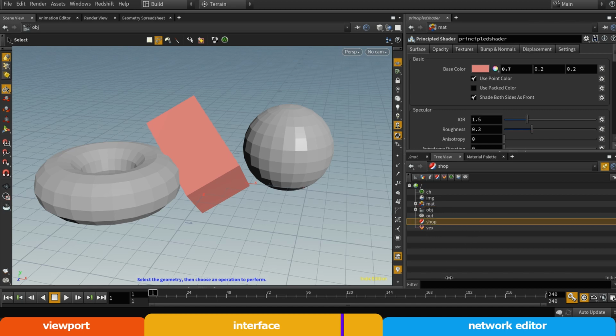The shop context is the old material context. So if you watch some other tutorials from Houdini 15 and below, I think it is, most of them will be using shop. But I think we'll try and use matte most of the time for that. But there is an exception to that. You can actually store materials inside the OBJ context, for example, and we might see that later.